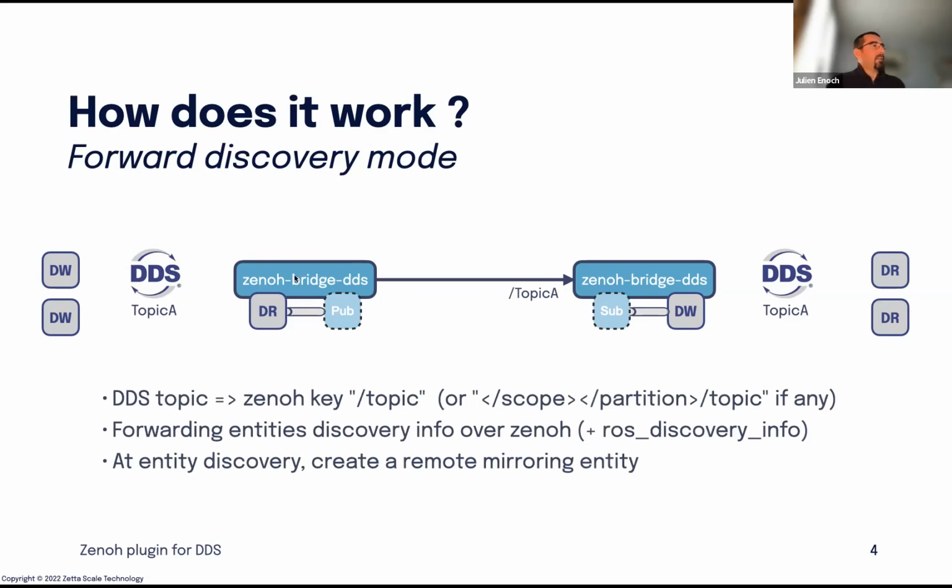So again, it's not really a full forwarding of the complex DDS discovery protocol. It's just, let's say, a compact way to forward the discovery messages in the Zenoh style. Moreover, for ROS2 there are mechanisms that use an additional specific topic to send discovery information specific to ROS, which allows reconstructing the ROS graph. We also forward this specific topic from ROS, but in a more optimized way between the two bridges. So it really allows to have the complete ROS graph from the remote side.